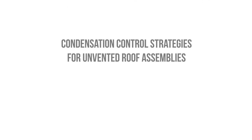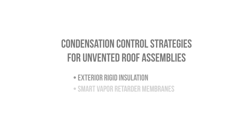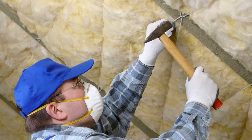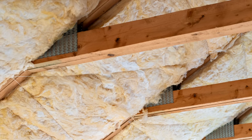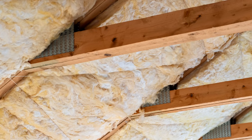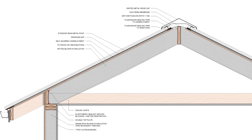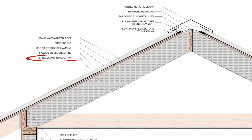In terms of condensation control in an unvented roof assembly, we have several different options like rigid insulation installed outboard, smart vapor retarders, and spray foam. But in warm climates like California, we actually don't have to change much to create a conditioned attic since the condensation risk is substantially lower. We can get away with using a simple vapor diffusion port, which allows us to use a blown-in insulation, very much like what would be installed in a typical vented attic.